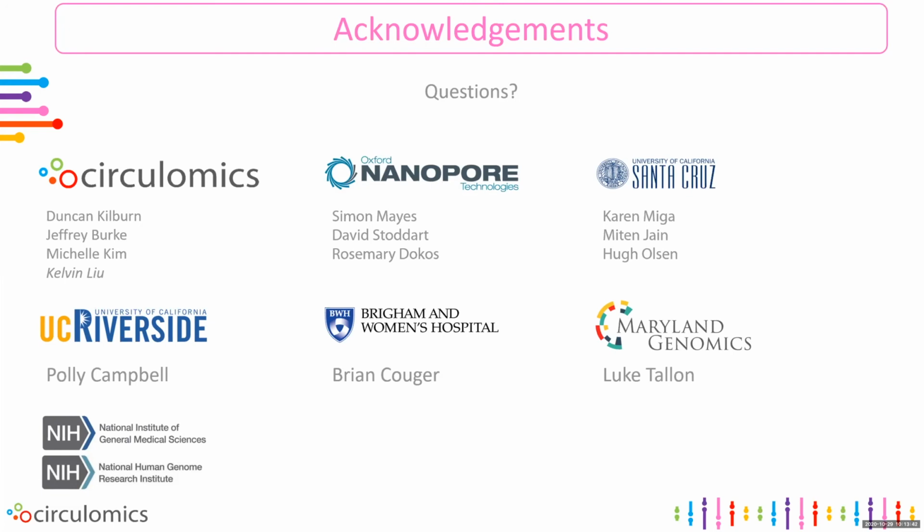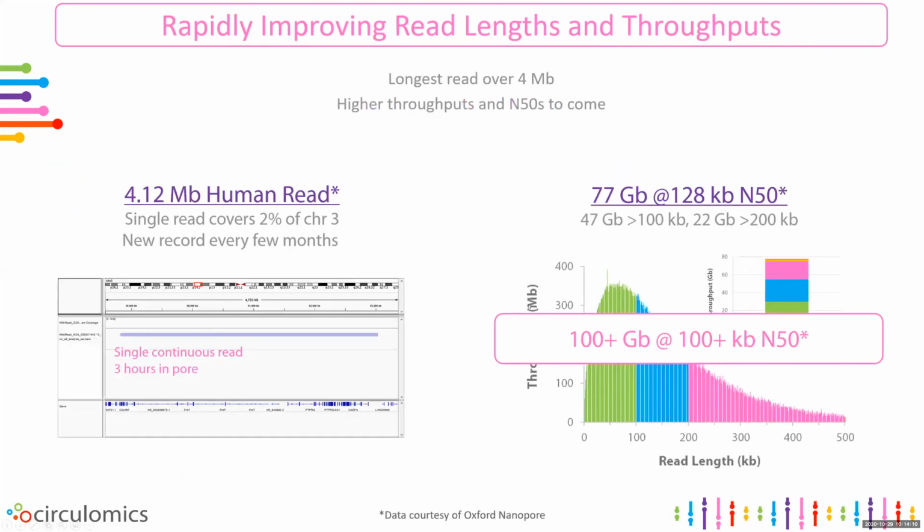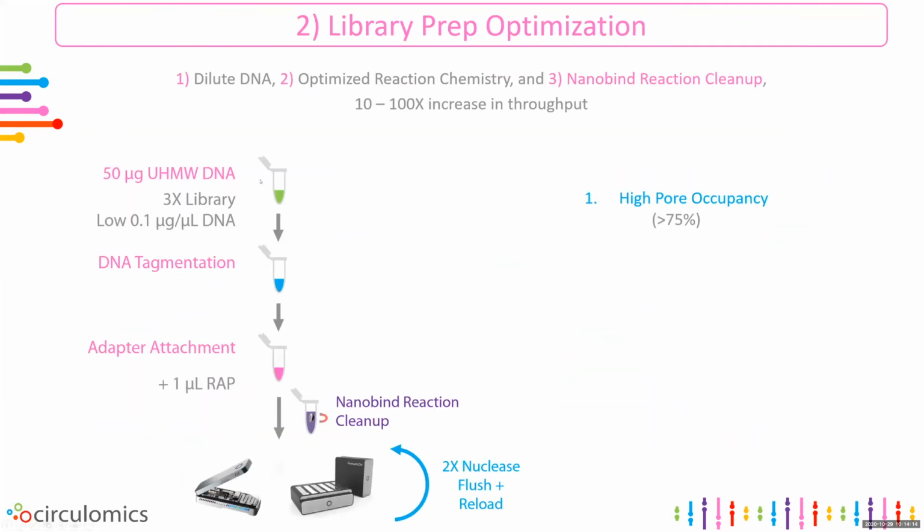All right, and then we have a question about what correlation you see between the size distribution and the loading amount. The loading amount should generally not affect the size distribution. That would mainly affect the amount of throughput that you get, but the amount of DNA going into the prep is quite important. For these preps, we're generally going in with about 50 micrograms of total DNA at the front end. If you put in less DNA, the reads will start to get shorter, but your throughput will start to go up. We've gone down to, let's say, 30 micrograms. It works fairly well with the 3x library. If you're willing to go down to a 1x library, that could be decreased again. That's one thing we'll be actively looking at with version 2 of the protocol, decreasing the input requirements.